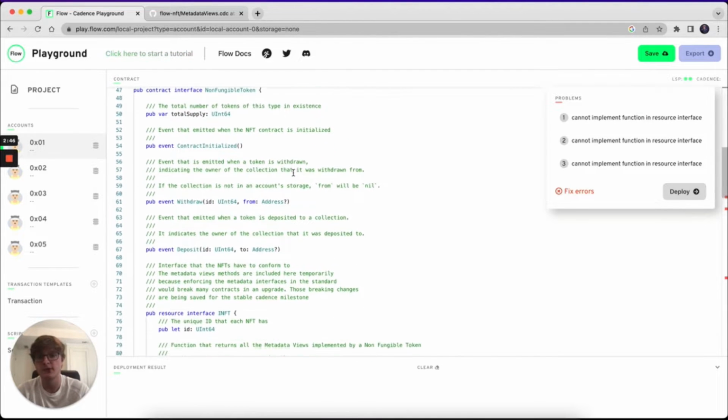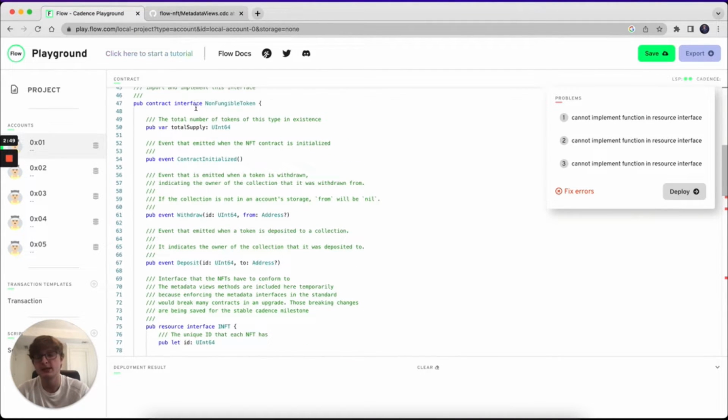Starting with the non-fungible token standard, it is an interface which comes with the ability to see the total supply of how many NFTs are in existence. This is an event. An event basically occurs when someone interacts with your contract, and it is sent out to everyone that's using the contract.